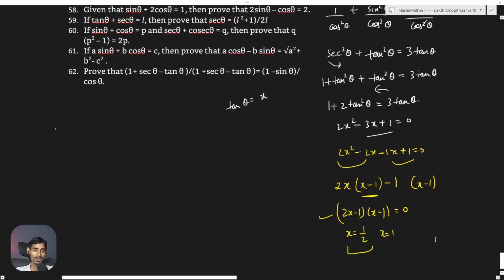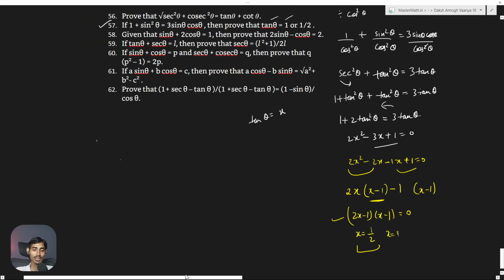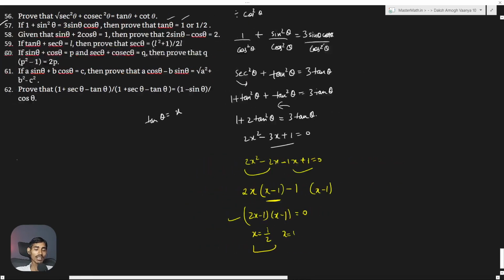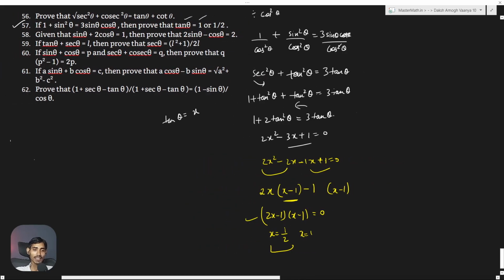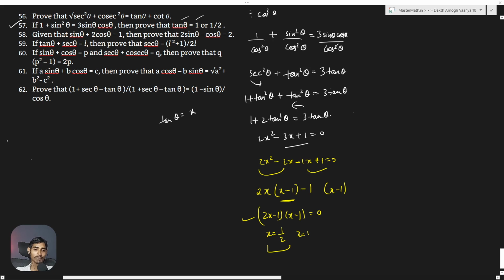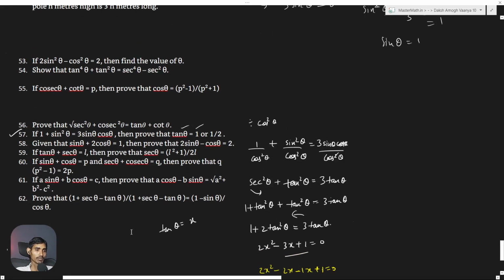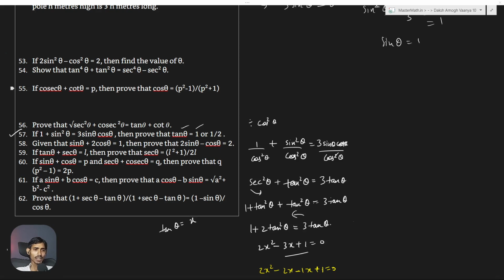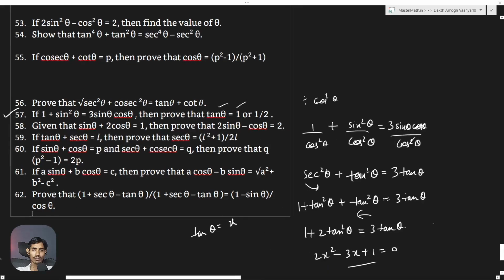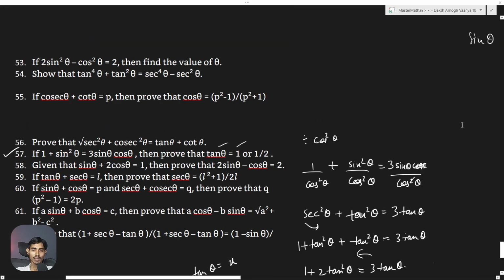Okay. Zubair also got the answer. Okay, the point is x is this. So this is what we want, right? X was tan theta. Tan theta is half and tan theta is 1. Okay. 54th we are done, right? Tan square common and then no. Yes, no. Okay. Some heads shaking.